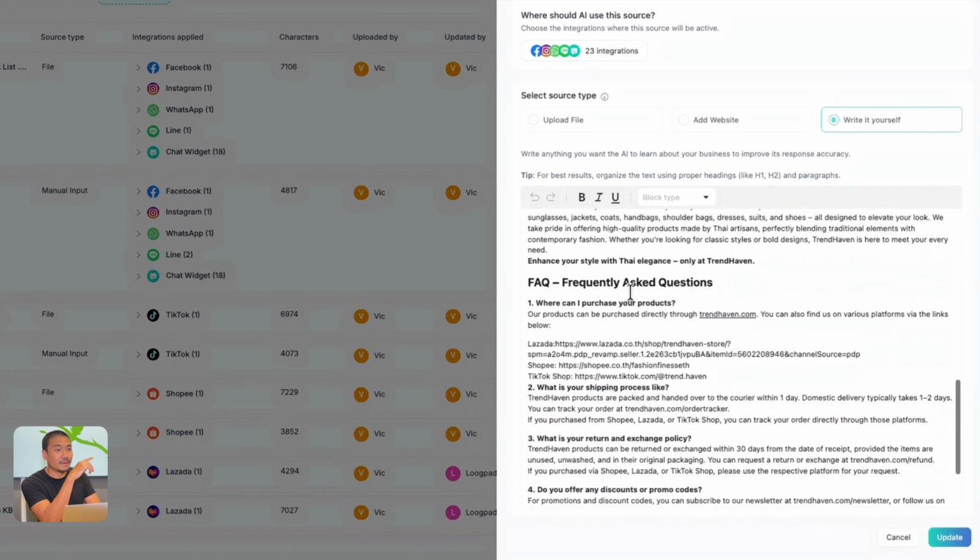So here it gives, hey, we have our own website, we have our Lazada shop, we have a Shopee shop. This is the one that is linked to all the social media and the chat app. So you can just give whatever links you want. For example, if this is a Lazada or Shopee or TikTok Shop specific one, you do not want to give these. You just want to give one, which is the platform that is native to the bot you connect to itself. Also shipping, exchange policy, the basics. And then what you have next is an Excel file that I uploaded here.